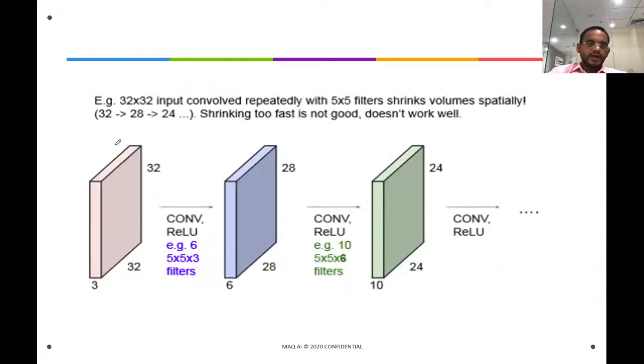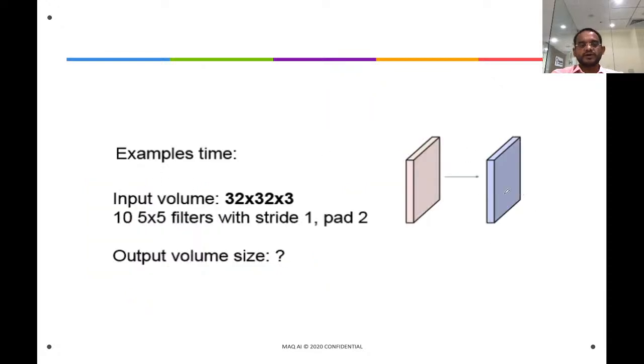Now you can have multiple conv layers. It is not only one convolution that you will have all the time. This is one conv, this is a second conv layer, this a third conv layer. You can use max pool either after every conv layer or after 2 conv layers also. You can flexibly use it depending on which is giving you more accuracy.